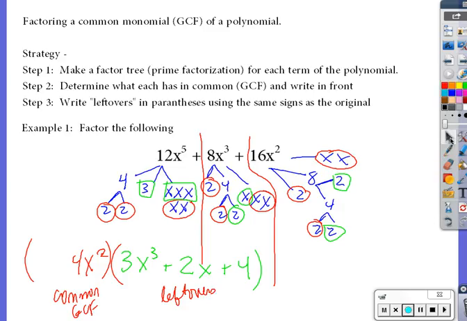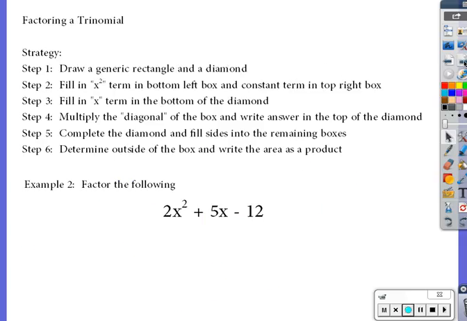Now, the bad part here is the next type of factoring is completely different than that one. When you have a trinomial, a trinomial is called a trinomial because it has 3 terms. And none of them have something in common. So if I did a prime factorization here, I would notice that there's not one thing that all 3 have in common, mainly because I have the odd number with 2 even numbers, so I know that they can't be divided, and all 3 of them don't have an x.